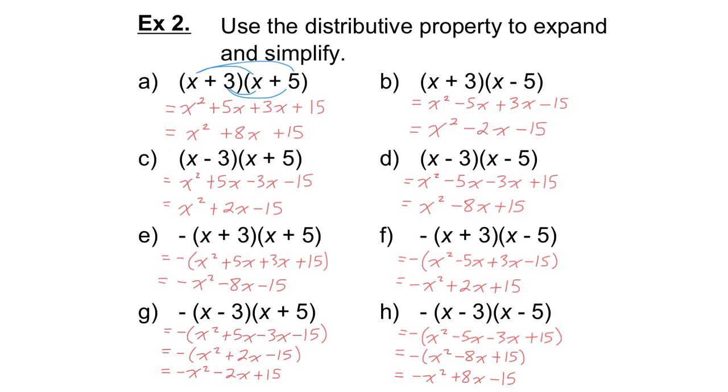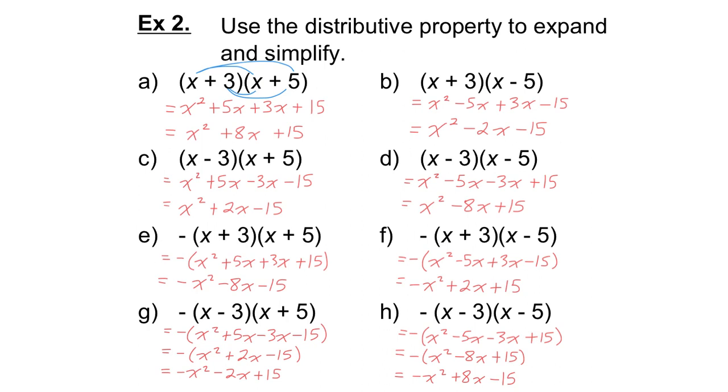Here you go. Take a look through. Watch your plus and minus signs. For example, if I have a positive 3 times a negative 5, that's a negative 15. If I have a positive x multiplied by a negative 5, that's minus 5x. If I'm multiplying two negatives together, it's a positive. Watch out for little details like that.